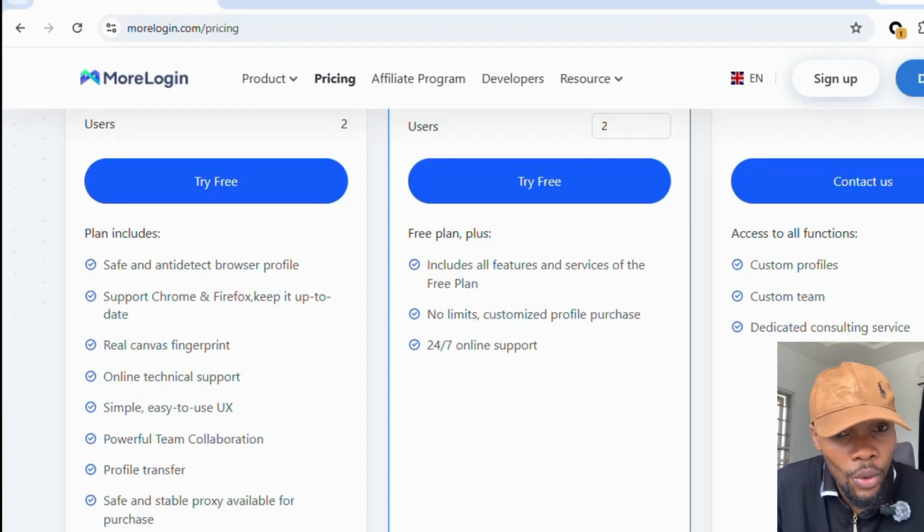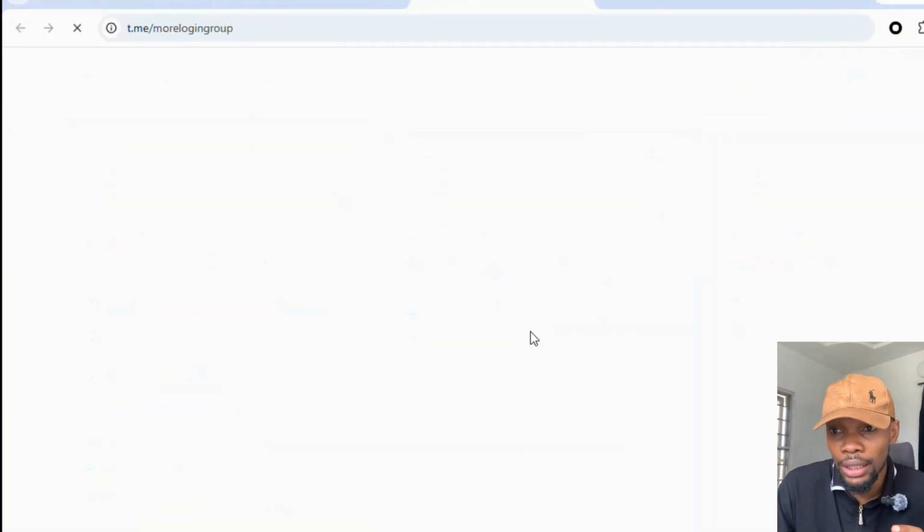Now, the last reason why I think it's cool for you is because you don't need to pay for any other VPN. I mean, these guys are anti-detect. They have anti-detect browsers, and of course, instead of you starting to pay for expensive VPNs, you can use this to double as a VPN for yourself. This is actually amazing. One of the biggest reasons why I particularly love this tool. Now you can go check it out. They are amazing, and definitely I am using it. I'm using Morelogin, and it is cool.